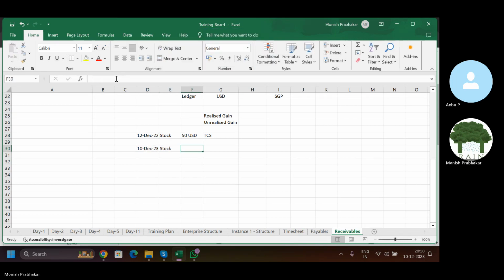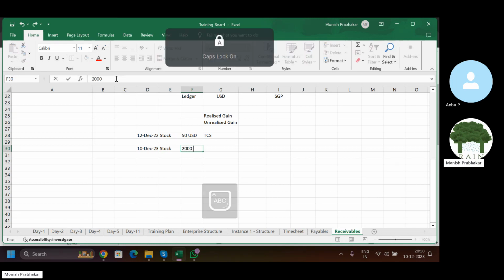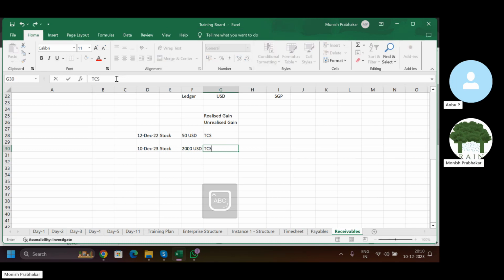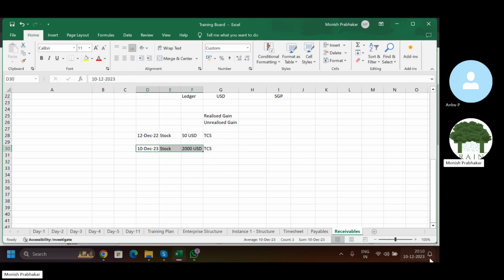Now let's say the stock price has gone to 2000 USD. You will be very happy, right? In one year, there are more returns. Now if you sell this stock on today's date, then you will get 2000. If you sell that, then it becomes a realized gain for the difference between this 50 and this 2000.